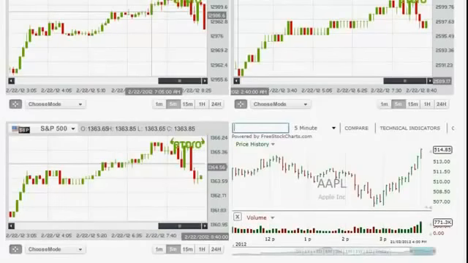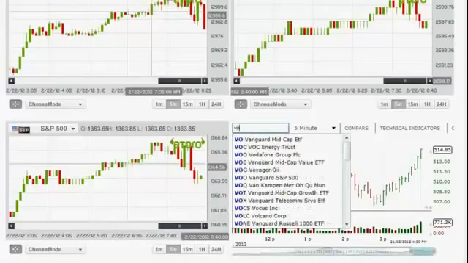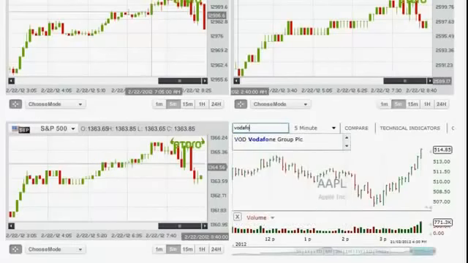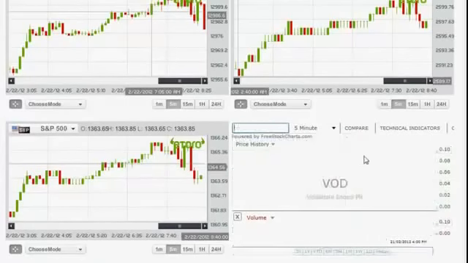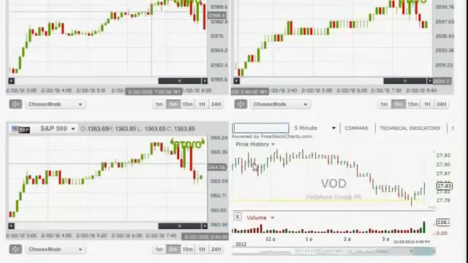I'm going to search for a stock that I already know that has a good trend line, but you will have to look for it. I'm gonna enter Vodafone right here. As you can see, it already suggests the stock. I'm gonna click it, and as soon as I click it I can see the trend line. It's a beautiful downwards going trend starting from this point going all the way down here.